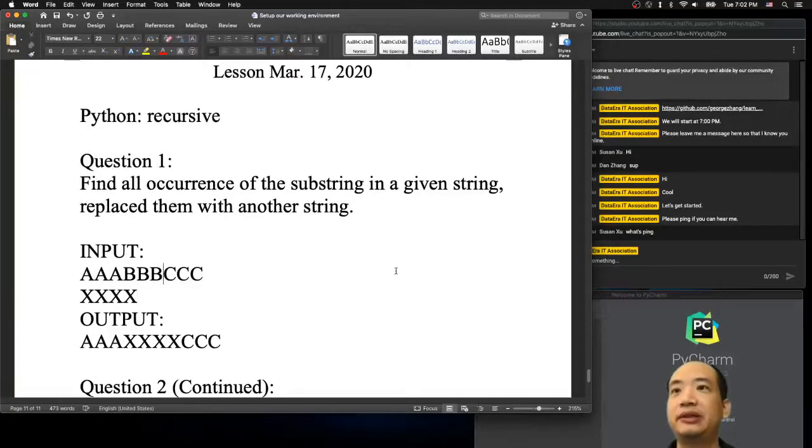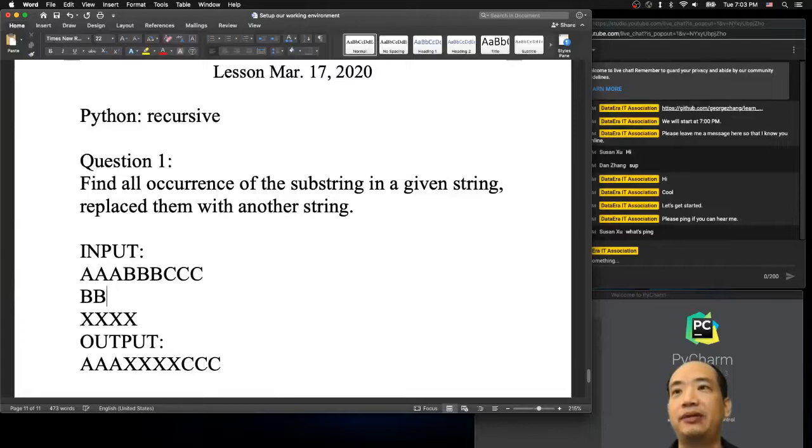It sounds easier, right? If you want to replace BBB, the first thing you have to do is find out where the BBB is. So the first step is to find BBB, find this position and then this position.